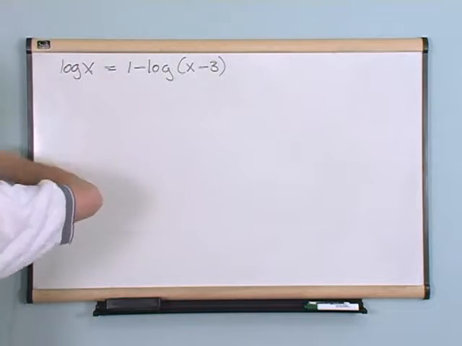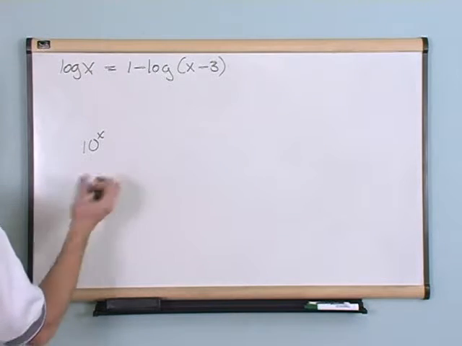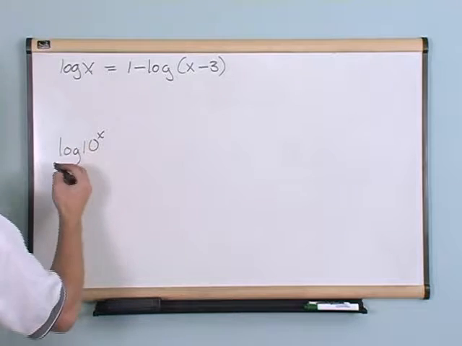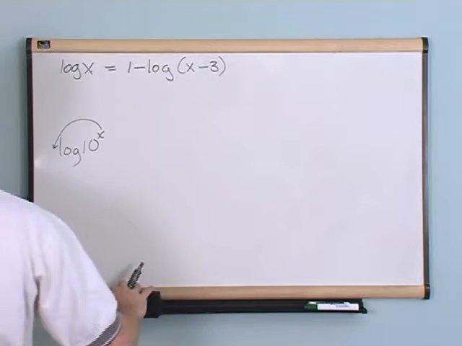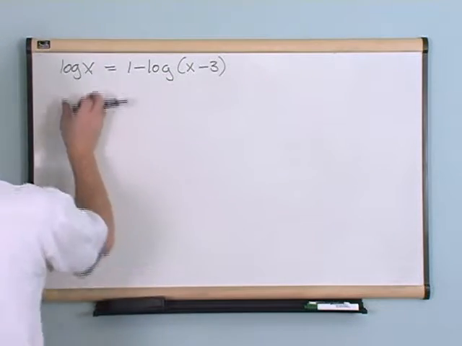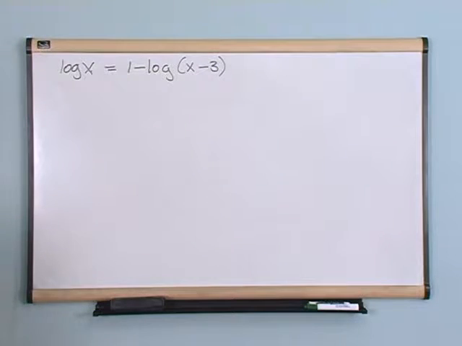Now notice in the other equations I had some kind of exponent like 10 to the x, and I wanted to get x by itself, so I did the opposite. I took the log, okay, and then that allowed me to kind of pull that out and go on like that. Here I have a different problem. I have the variable I'm trying to solve for inside of the logarithm. So I need to do the opposite.